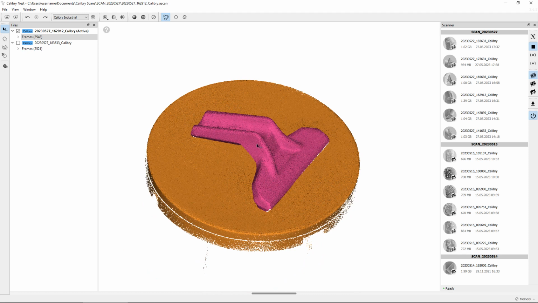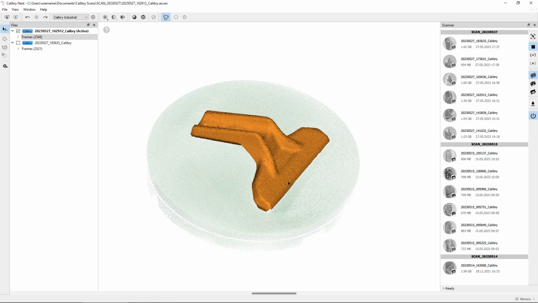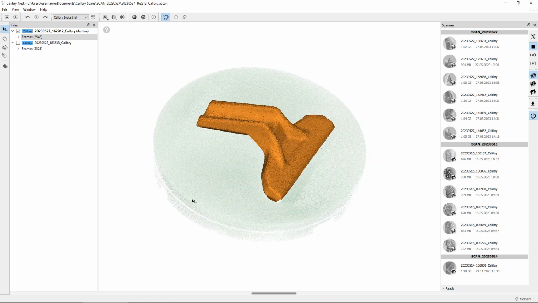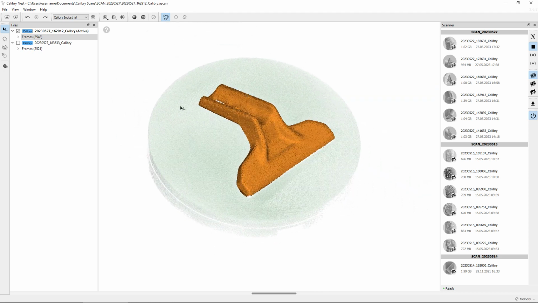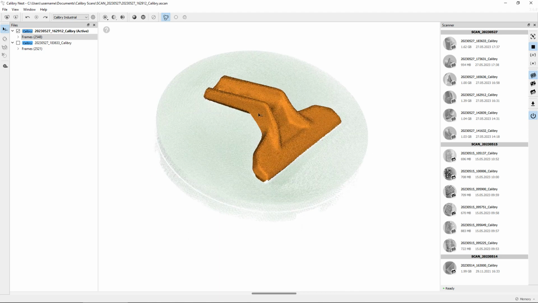Nope. And now when we have selected what we need, all these points, I can click over here, set as object. So when I click on it, you'll see that this object will still stay golden, and the points around it are in this transparent green color. So they are not deleted because they might be needed. These points might be needed to keep the consistency of a scan. They're needed for technical reasons, for special reasons of Calibry Nest. But for us, what we're interested in is the final part only. So as you can see, if we now finalize this part, only this part will be finalized.